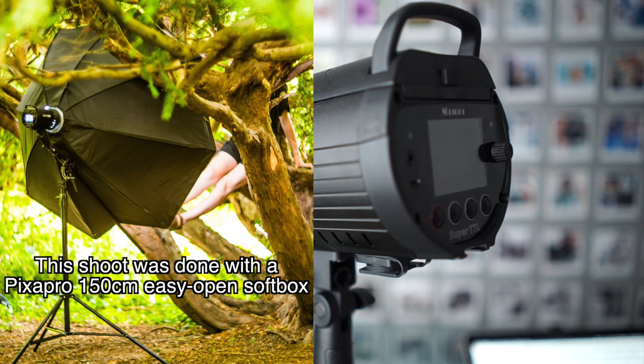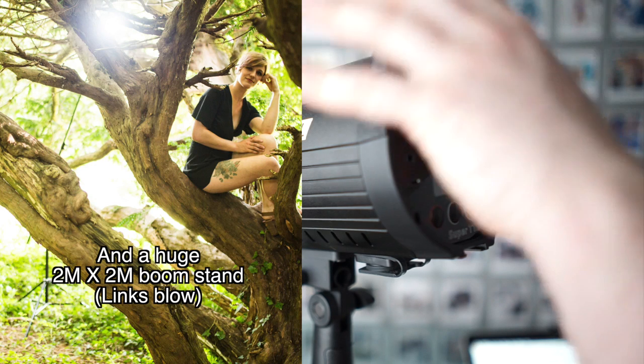In previous videos, you may have seen me use big LED lights for photography, and this is what works for me most of the time, especially since I also shoot video and I'd rather not invest in two separate lighting kits for my studio. But there are situations where a strobe is better.